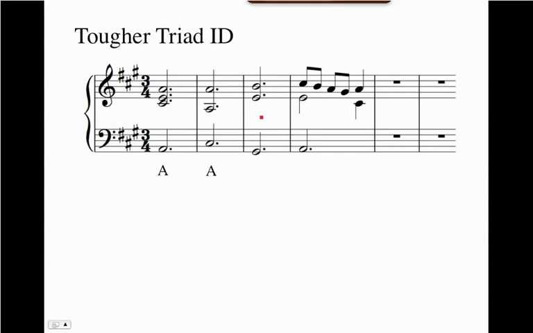something different's happened compared to the other triads we've seen before. So the game remains the same. We're trying to reduce this stack of notes into one of our recognizable letter stacks. So we have a G sharp below, an E, and then a B. So the question is, which of those 7 letter names could it be?